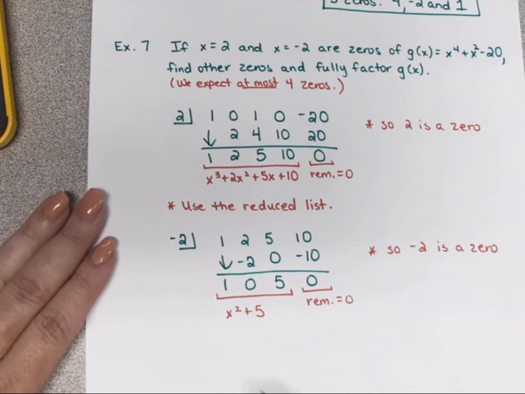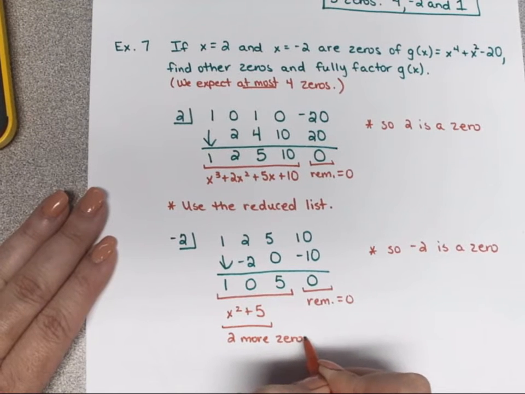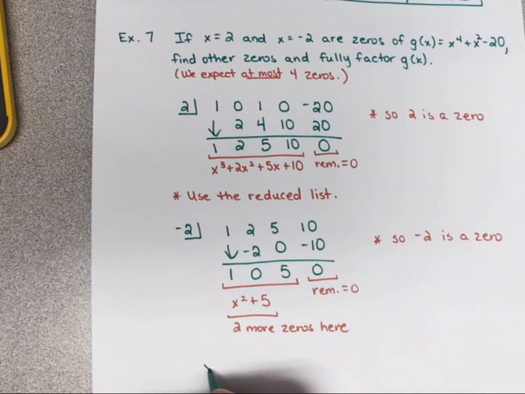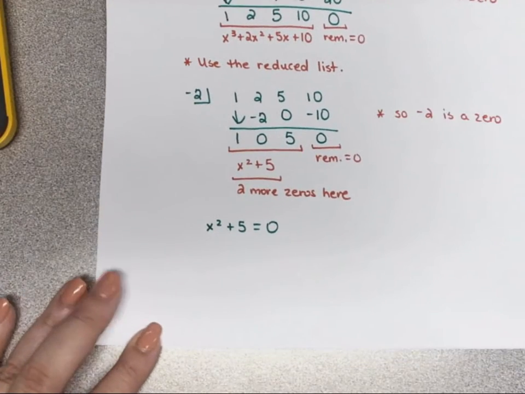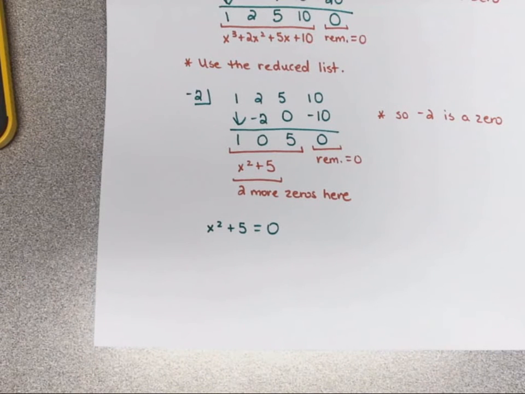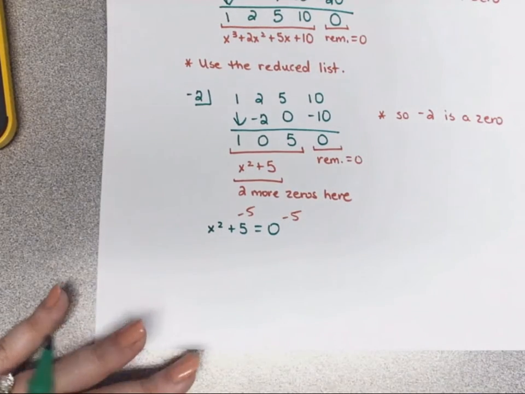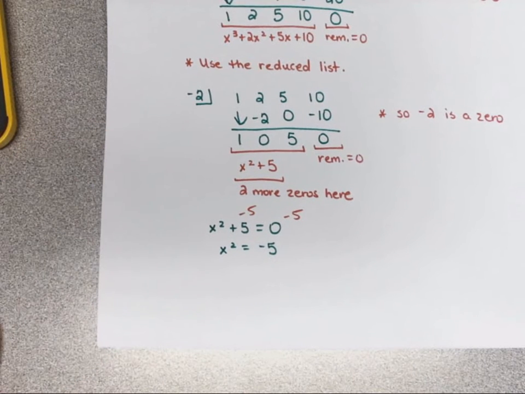So we just want to realize that there are 2 more zeros here. We just need to figure out what they are. Okay, so let's figure out what that looks like. So if we set x squared plus 5 equal to 0, we can't necessarily factor this. We could use the quadratic formula. It's just that what is b going to be since it's missing? B would be 0. But you also can do something a little easier here if you'd like to. You actually can just solve since it's just plain old x squared. In other words, I don't really need a full-blown factoring method if I can just remember some of my arithmetic rules.